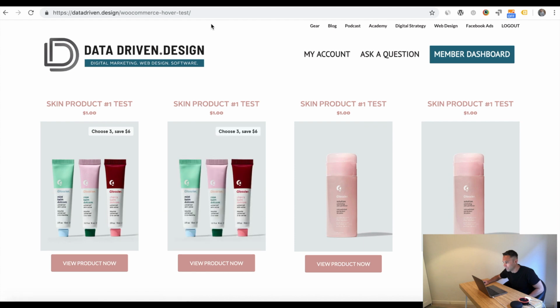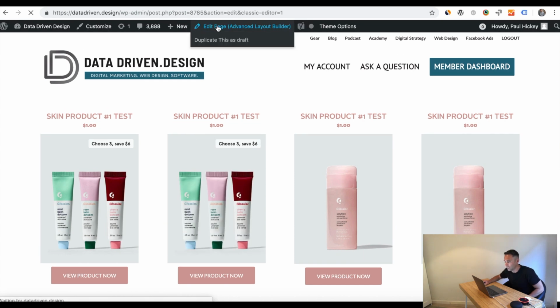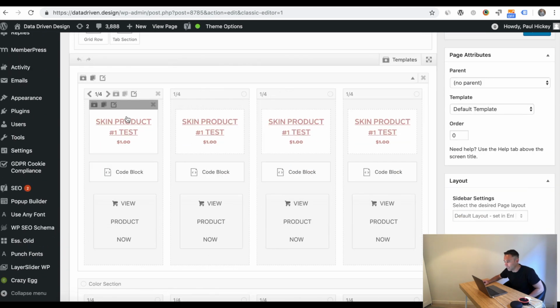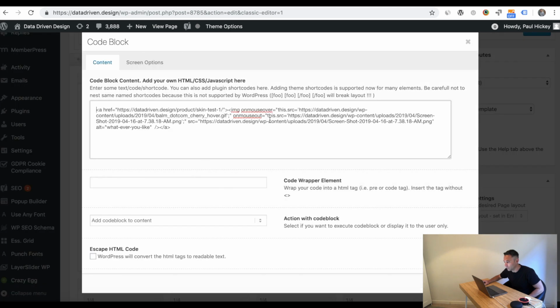So you can see here I'm using the Enfold theme. I've got my color section, I've got text blocks, buttons, and I've basically recreated what is a WooCommerce product grid that's different than the actual WooCommerce product grid that you would get out of the box in a theme. So basically, you're designing your product headline, your price, and in your code block is where you're basically gonna have this code that I'm gonna copy and paste into my blog post when I post this on dataoveropinions.com.